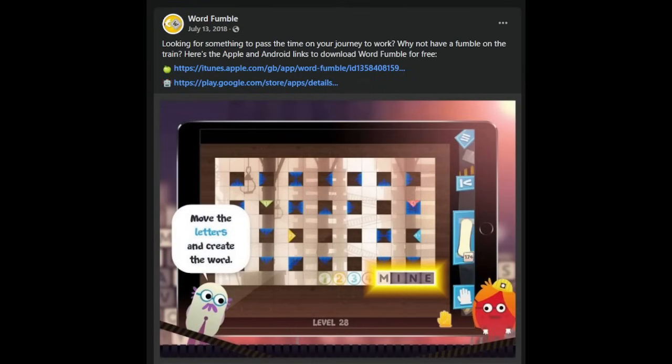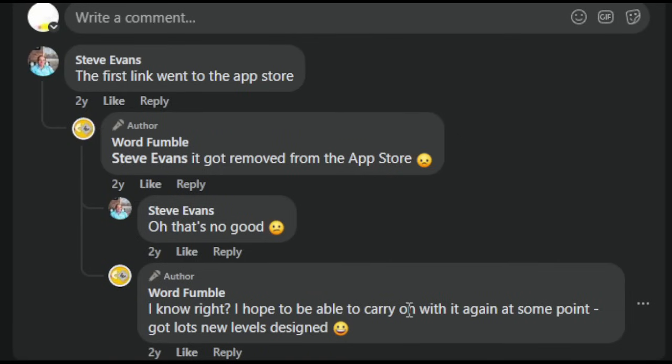Though I'm not sure there were unique levels in this game, but this is obviously from Blocks of Letters 1. Hopefully they had undo here by now. 2 years ago: I hope to be able to carry on with it again at some point. Got lots of new levels designed.